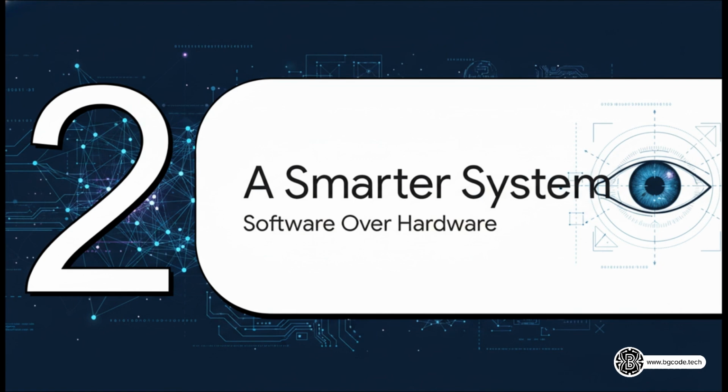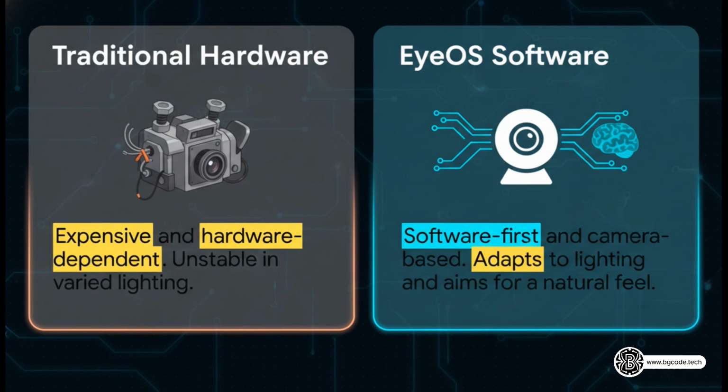It's a complete shift in thinking, right? Moving all the intelligence from clunky, expensive equipment into smart software. This slide just lays it all out perfectly. On one side, you have the traditional systems. They often need pricey, specialized cameras and can just totally fail if the lighting changes. But iOS, it's designed to work with standard cameras because the AI is smart enough to adapt. The whole focus is on creating an experience that feels natural and reliable, not frustrating.